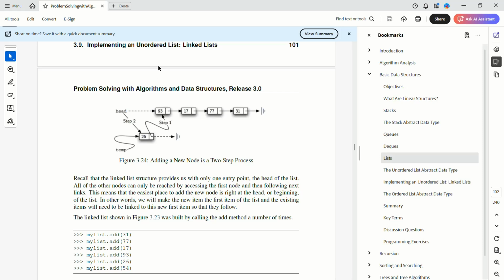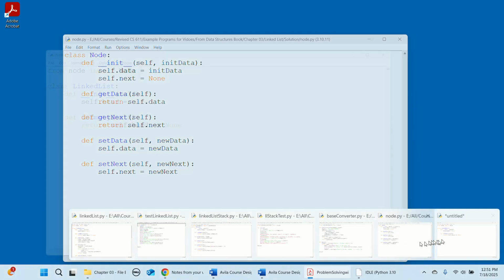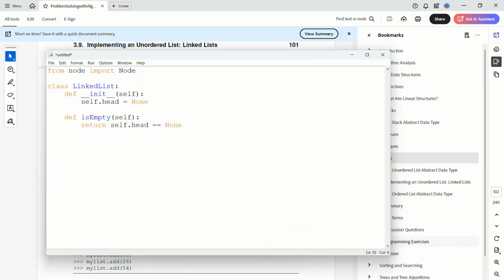Okay, so let's go ahead and start putting the code in for the add. So on the add, we have our self and our item. Item is the value we want to put in our node. So temp is going to be equal to our new node, passing in our item, and then temp dot set next is going to be just self dot head.